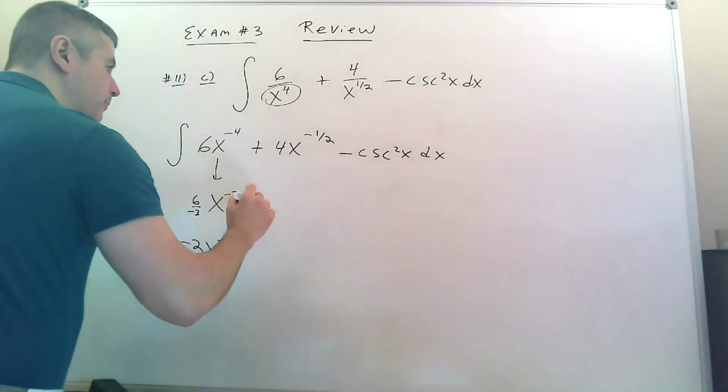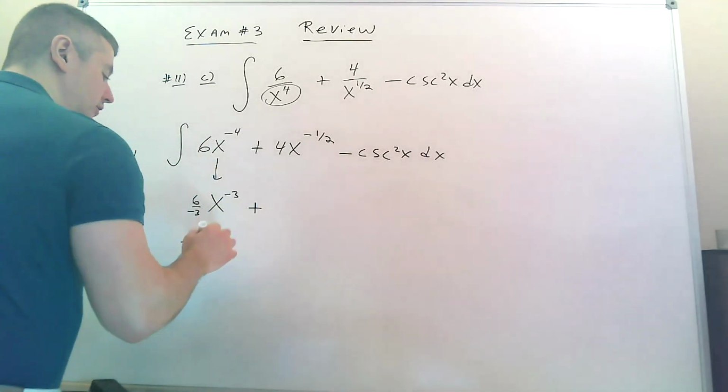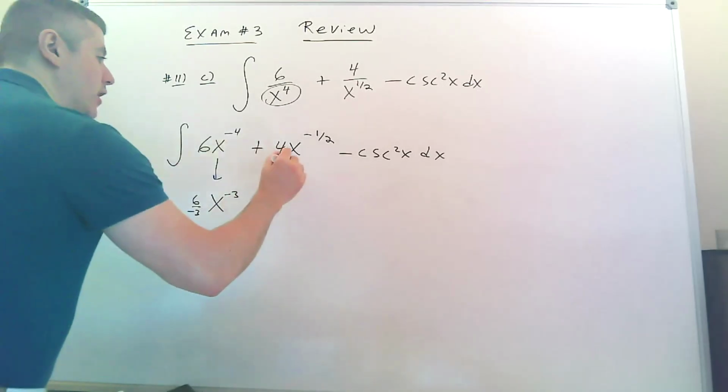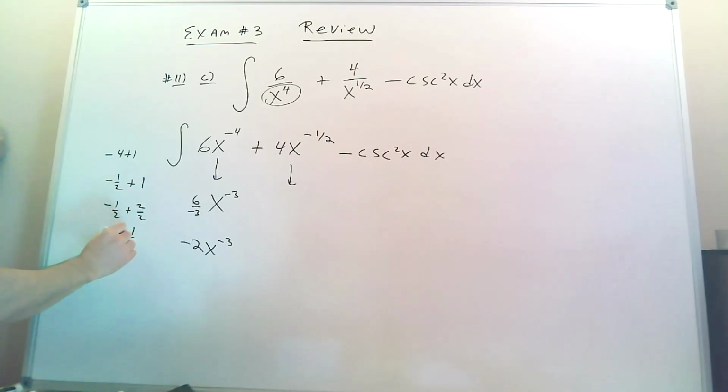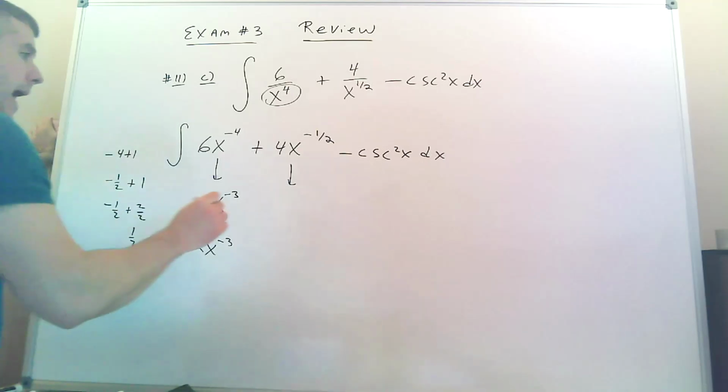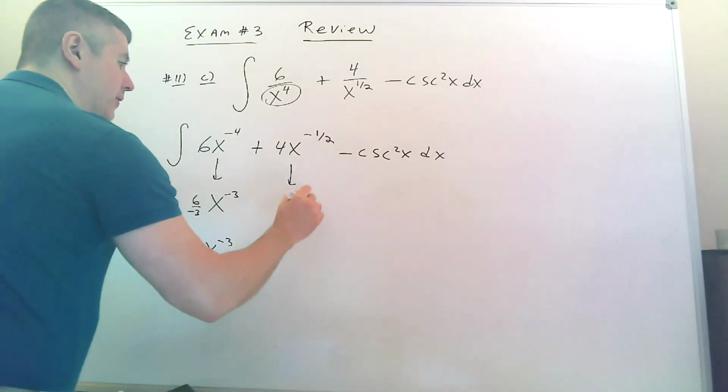Now this one, I won't do that. So I am going to put the plus because, well, I won't do that yet. I know it's going to be plus because I know when I add 1 to that, it's going to be positive. So I have -1/2 and I add 1. So -1/2 plus 2/2, right? Turn the 1 into 2/2. So that becomes a half. So the new power is going to be +1/2.